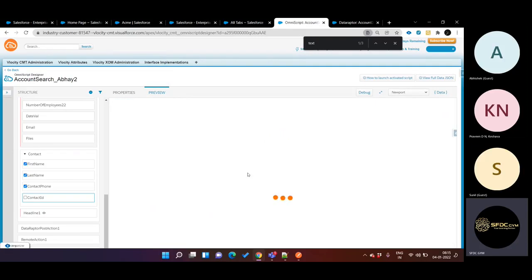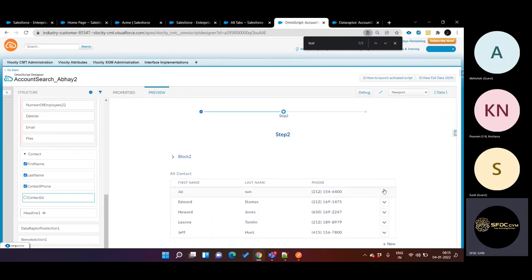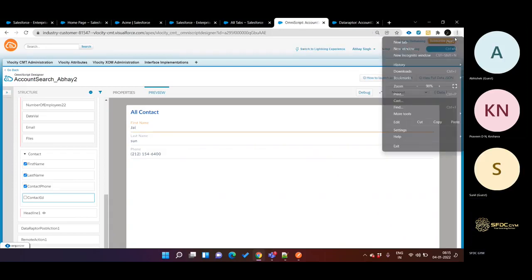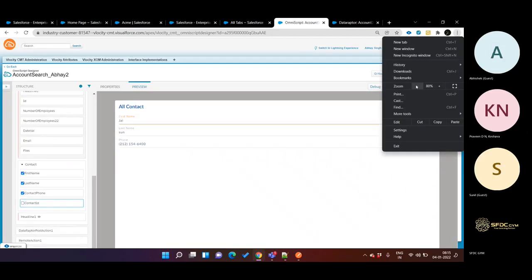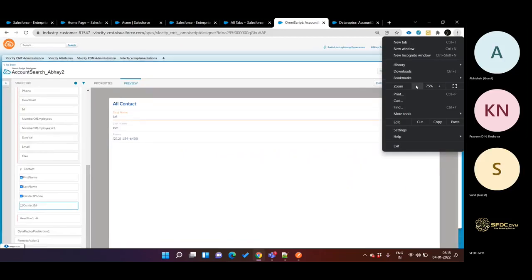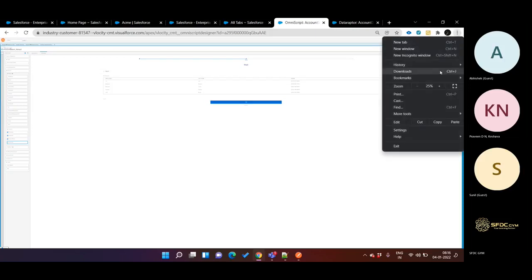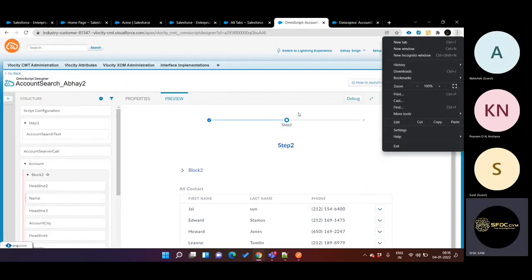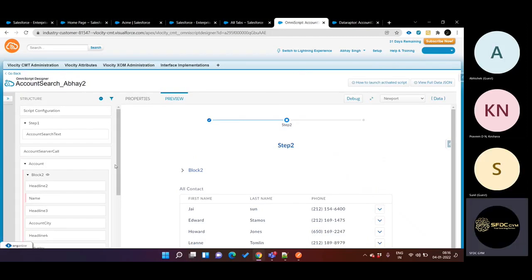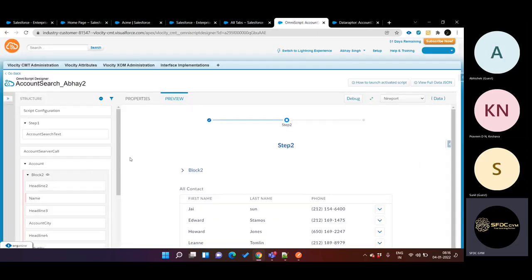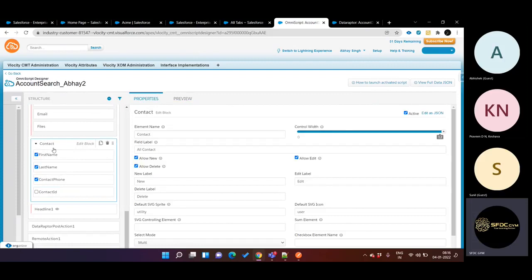But why do we keep ID? Because this ID we will use as an identifier, and we will use it in Salesforce so that Salesforce can actually use it, right? Okay. So whatever we have done up to this step, we already discussed in the previous classes, right? Now the next step that we will do is the configuration of the edit block.